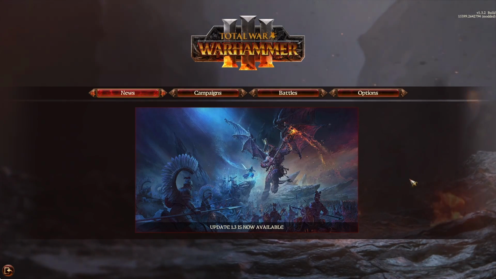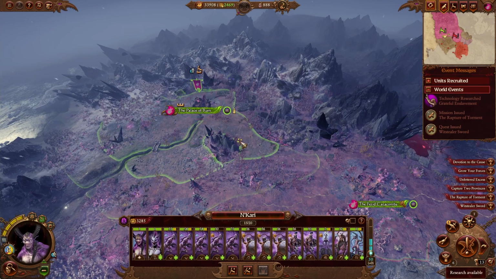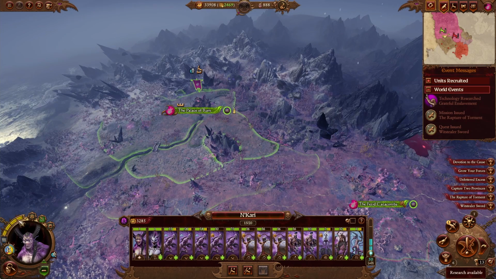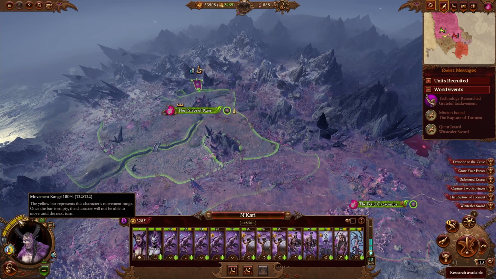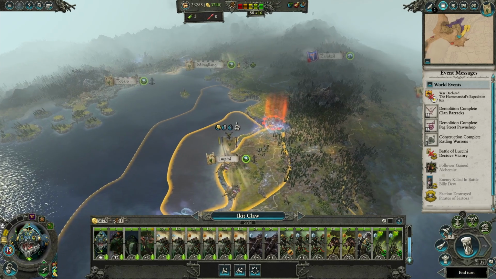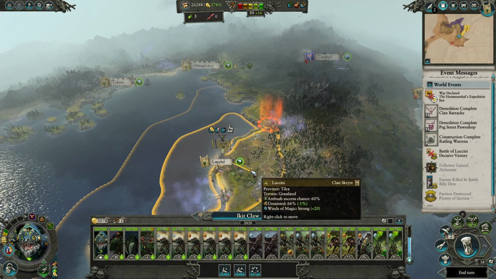First thing I'll be talking about are some of the user interface changes between the two games. While there have been several user interface changes in Warhammer 3, and I'm sure I'll miss some of them, there's one that I want to start with that I think is actually pretty interesting. This is the movement points readout on the movement range bar. Now for those who remember, in Warhammer 2 they added an indicator showing what percentage movement you had remaining. You can see that here in the bottom left.